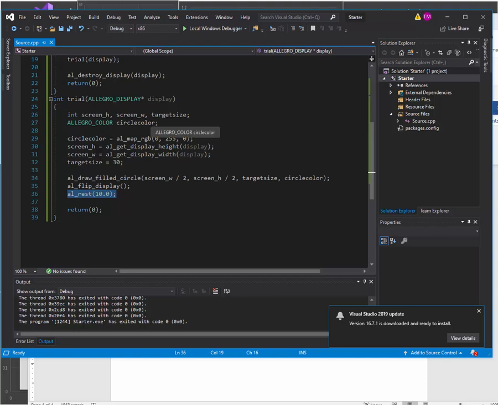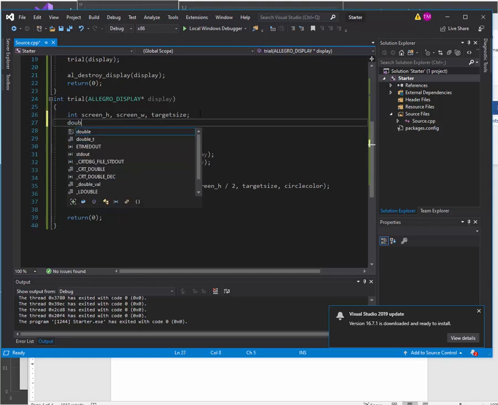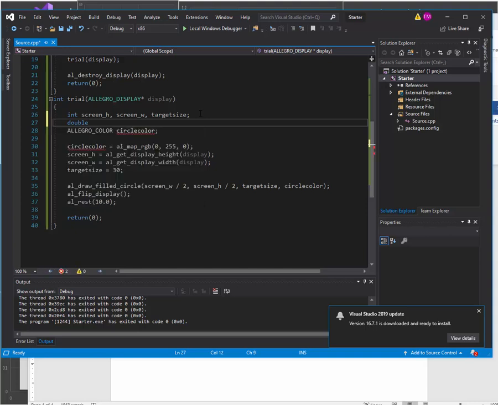One of the first things we need to do in order to make this work is define a couple of double variables. We're going to define a double called start time and another called stimulus duration.